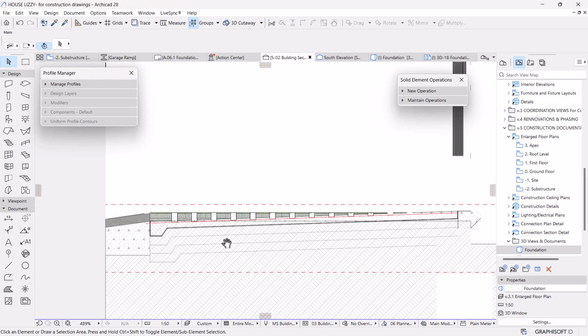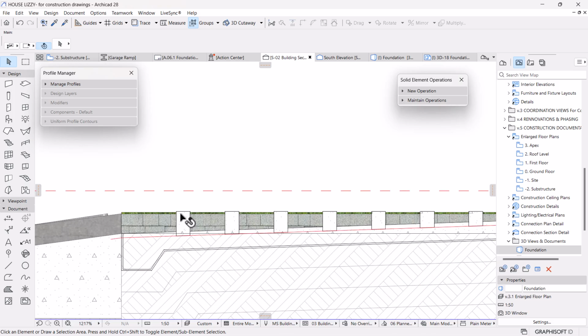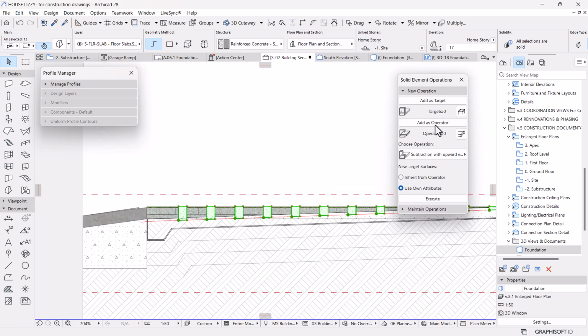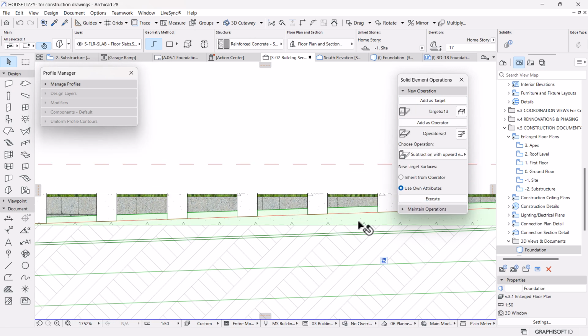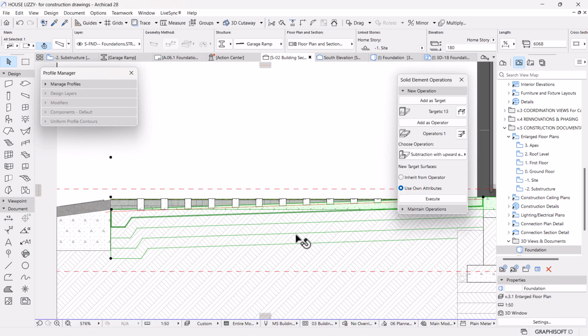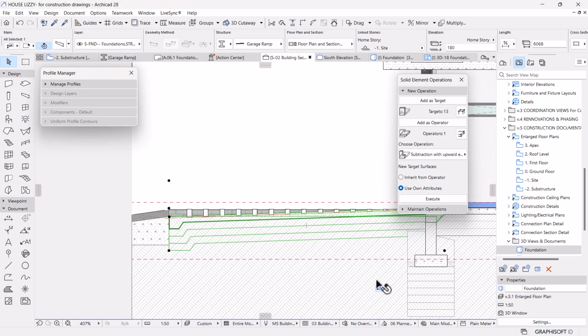Okay, so from here what I need to do is to select all this and make it a target, then the ramp will be the operator with upward extrusion. Before we do that, we need to get rid of the operation first.